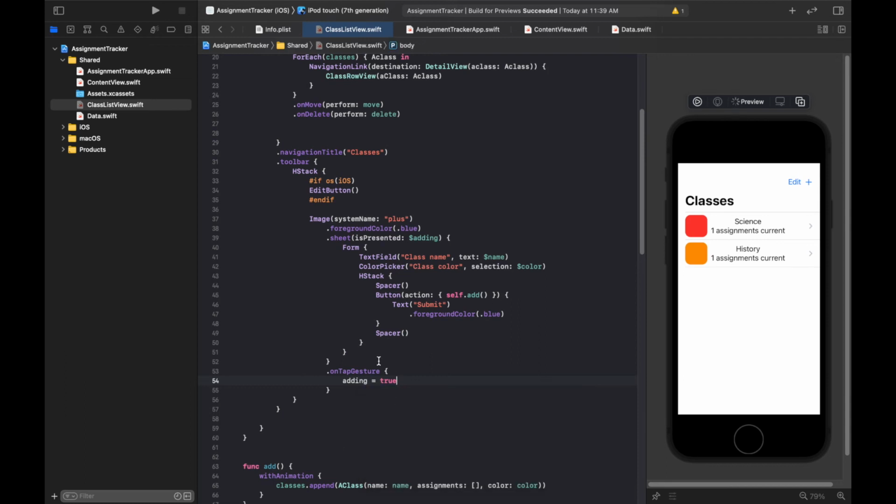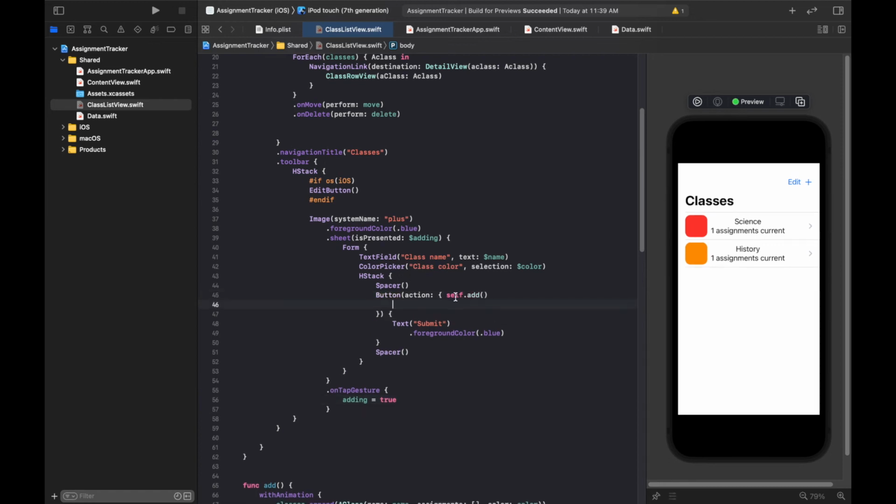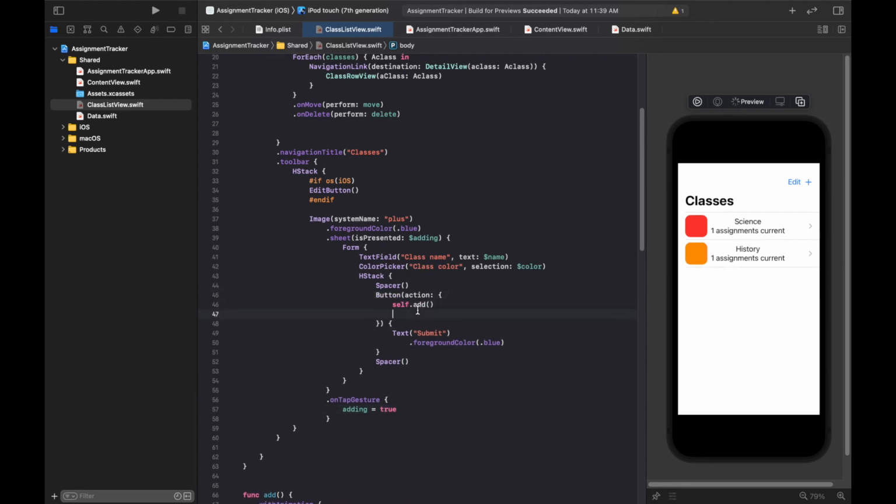But how will it turn off? Well, to turn it off, you can swipe down, or I can make it automatically happen by setting adding to false after the add function is done.